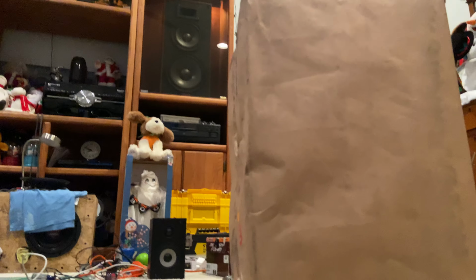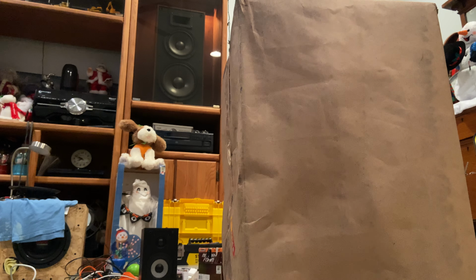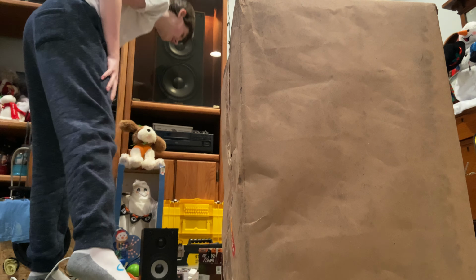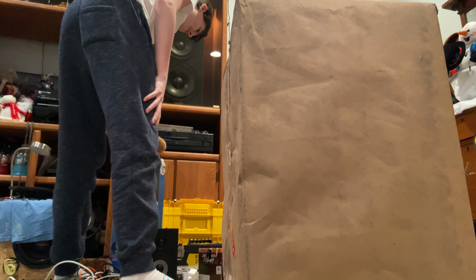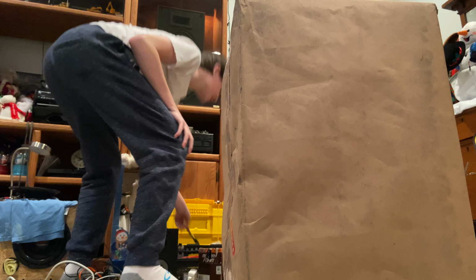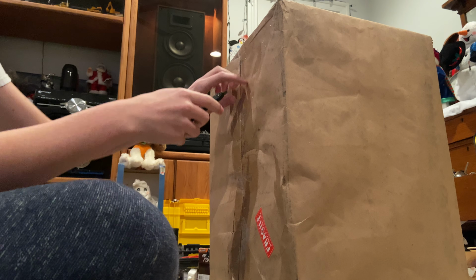I think my Snowflake spinners just came in the mail. I have to open them up. I find my knife. Here's my knife. This box is like 2 times bigger than my normal boxes.